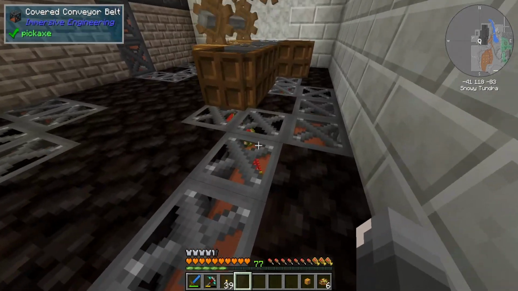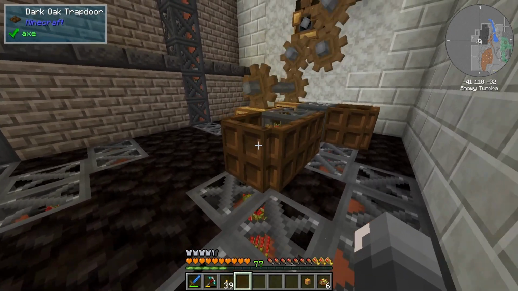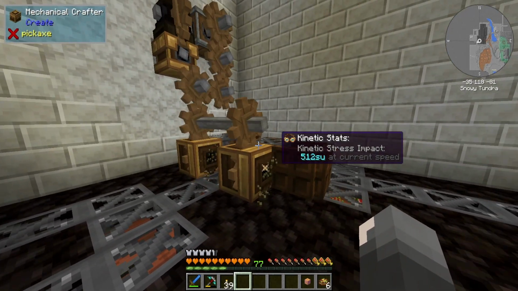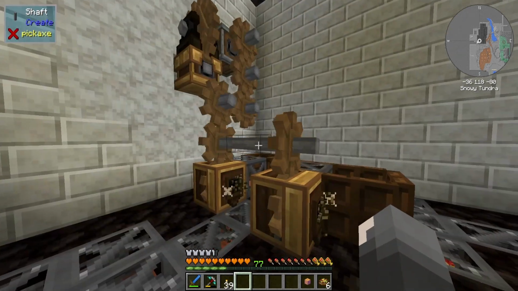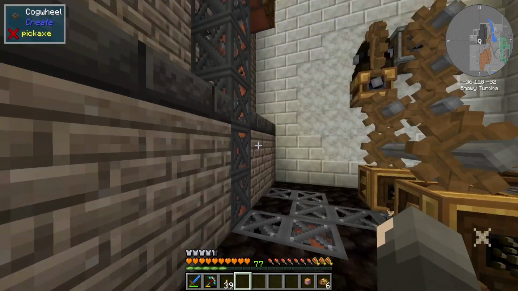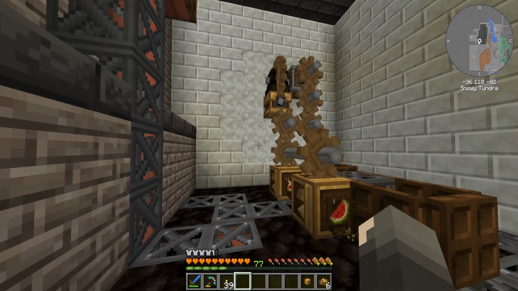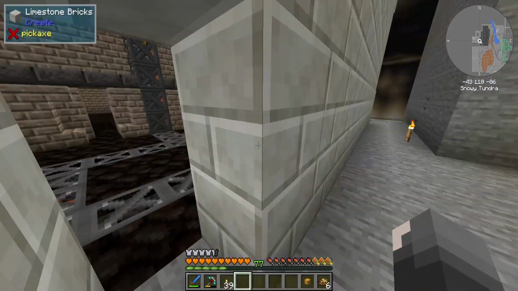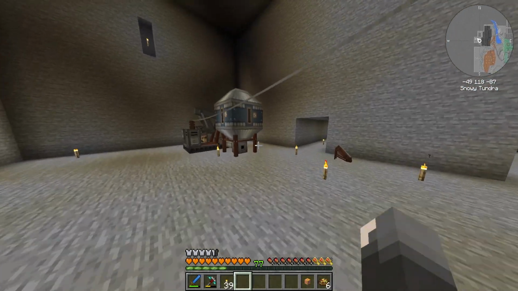You see this is already backing up because it can't produce seeds fast enough. I already have 2 going. I mean, this wouldn't be hard to add more because I literally just have to keep adding more cogwheels to it. It just means I need more space. I don't know. We'll figure something out. I'll just let it run for a bit, and see how far it gets me.